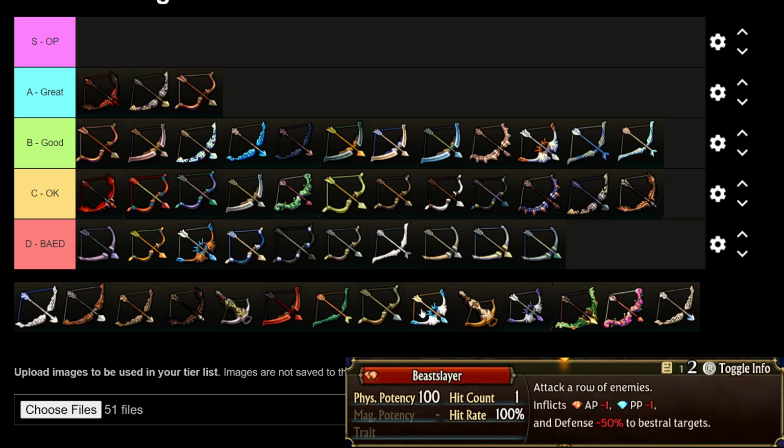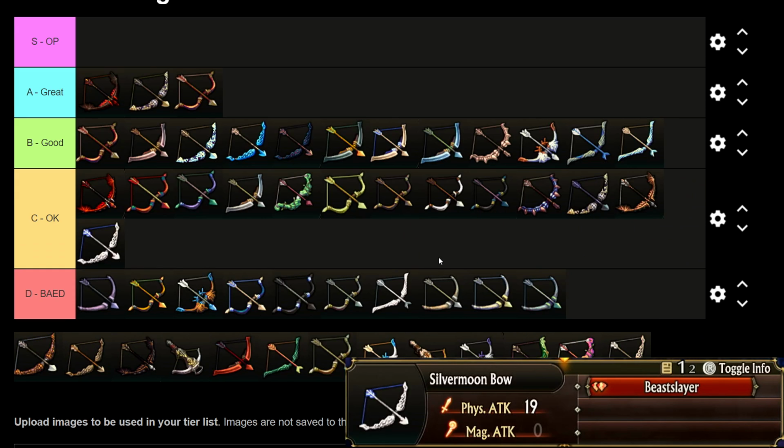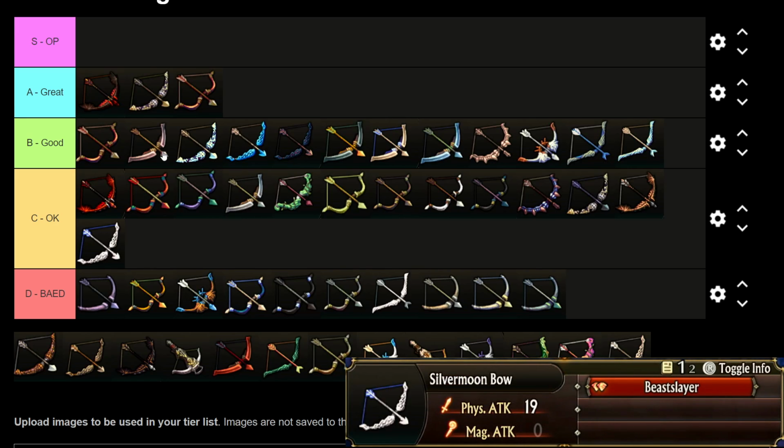Silver Moon Bow, Beast Slayer, attack a row of enemies, and it does a ton of damage and debuffs to Beast Trolls. I mean, it's good against Beast Trolls. Its damage is okay. I'll put it in like low C. There's definitely better options, because by the time you get this, you're in Bastorius, and 19 physical attack is weaker than like everything. Like Karnat is stronger than this stats-wise, because it also gives initiative. And of course Vorpal is much stronger than this. But the effect could be situationally useful in Bastorius, and then afterwards you can drop it. So, it's like a decent thing.